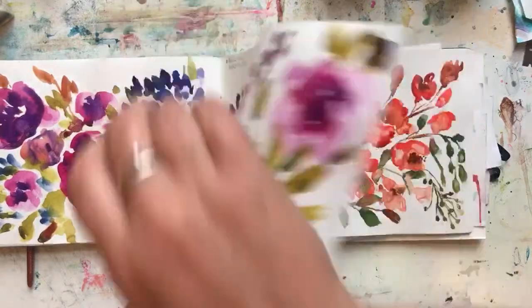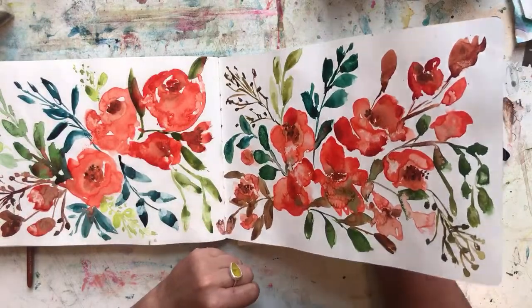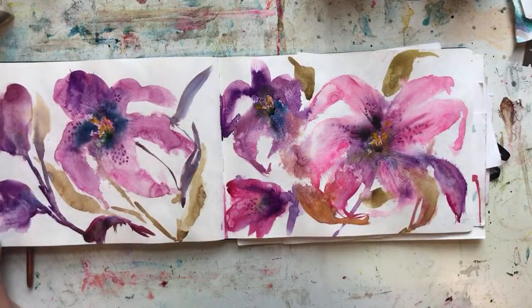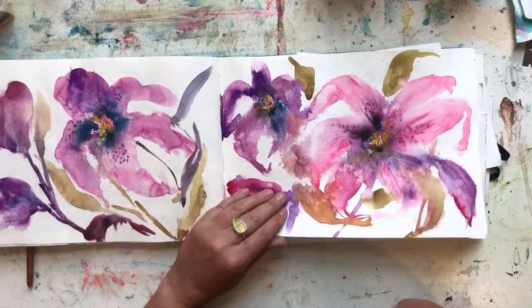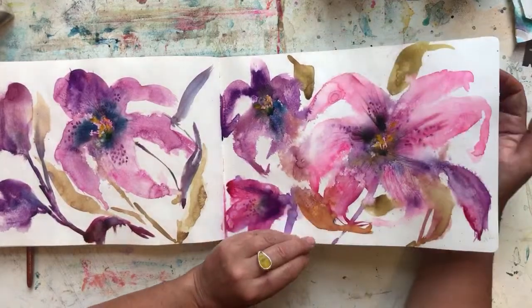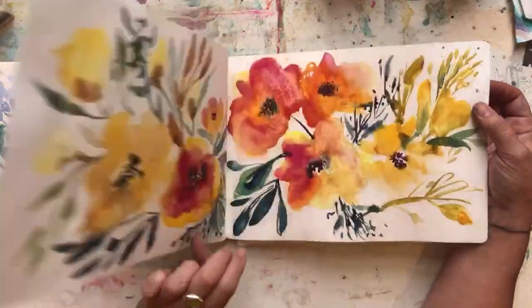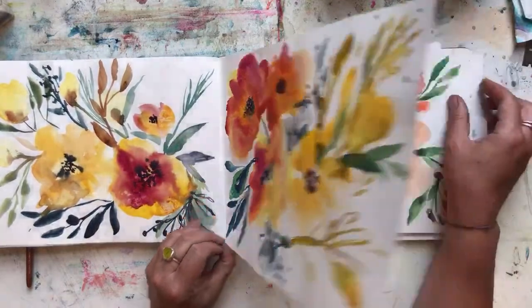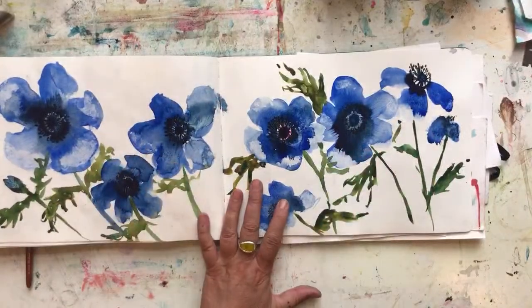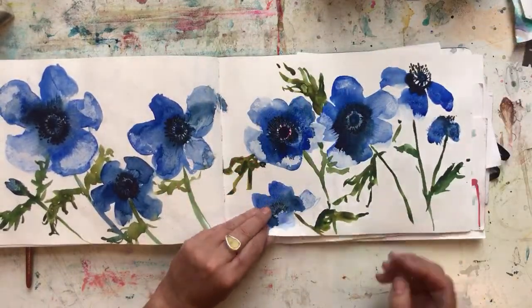Yeah, this is turned into a pattern. Some of them look like patterns. These are lovely. I love these. I love the way that they turned out. They look like spudgy lilies, that's what they are. Some blue bits, some orange bits, some more orange bits, and some blue bits. These are like the anemones I did yesterday. See, I painted so many, but they look nice.